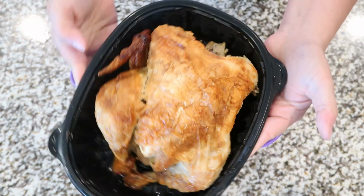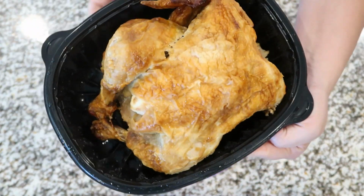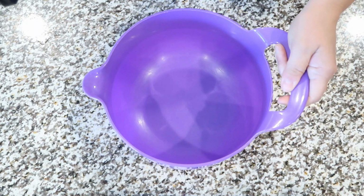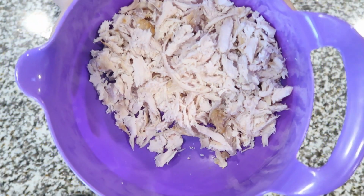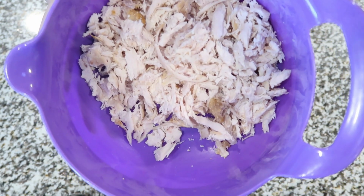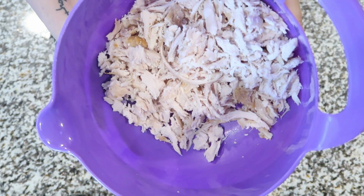So first, I got this chicken yesterday. That's why it looks all shriveled up. I'm just gonna go ahead and pick this whole chicken apart and put it into a large bowl here. I have all my chicken shredded up in there. I mostly use the breast for this. I just really like the white meat, but we'll save that dark meat to use for something else.